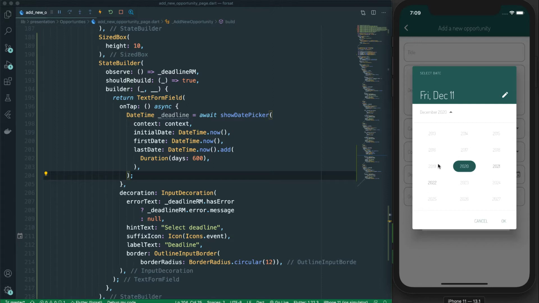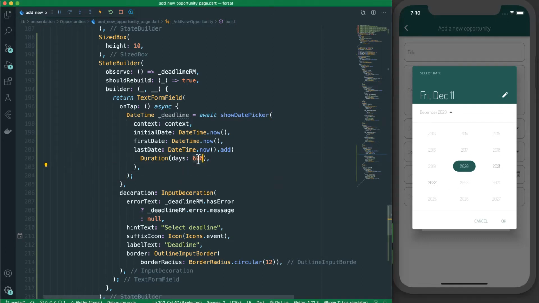You can see that all the years prior to 2020, which is our current year, are disabled, and after 2022 is also disabled. That's because we selected the last date as DateTime.now and added 600 days, meaning roughly 2 years, because each year is 365 days. So this ranges from 2020 and the last date is about 2 years later.